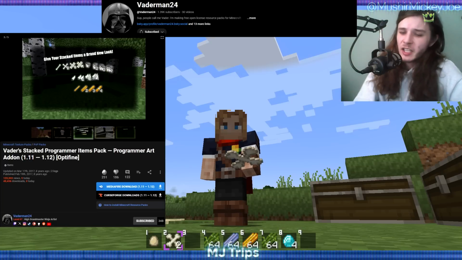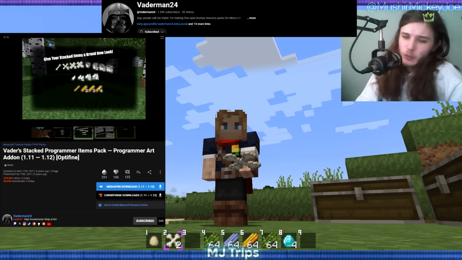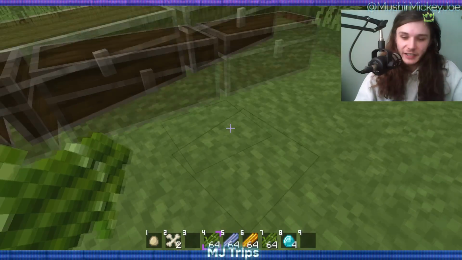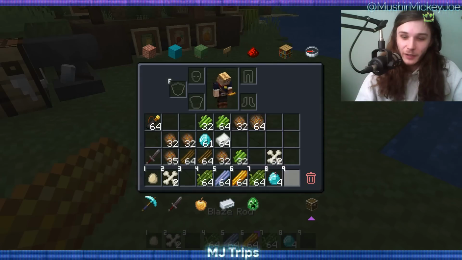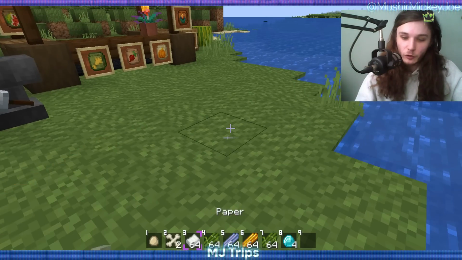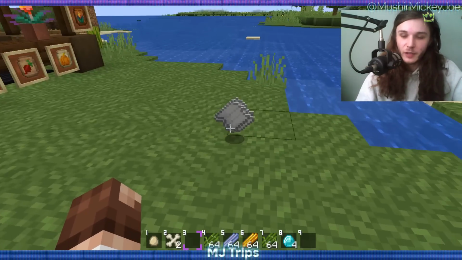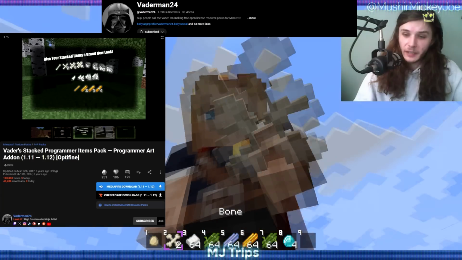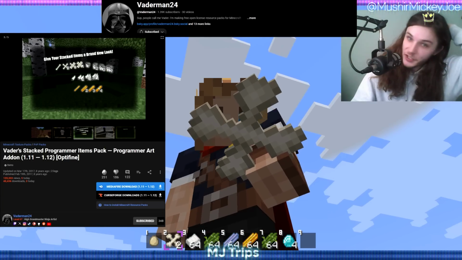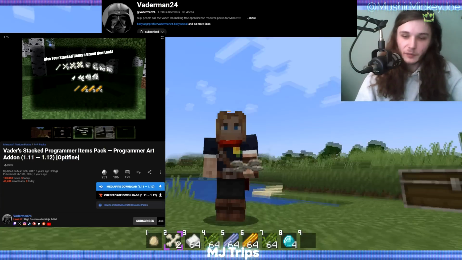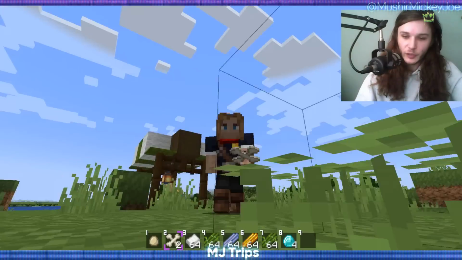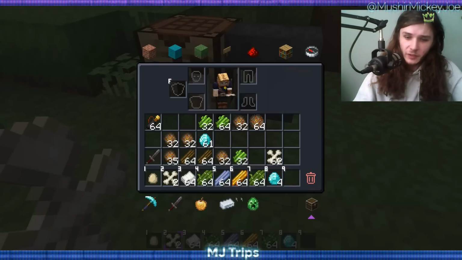You know, he's done stack size dependent items like 8 years ago. I'm only doing them now that this is possible in vanilla, and I can neatly do stuff like this, right? Like the paper stack not turning into dropped multiple stacks of paper, right? Now I'm doing this, but he did crossbones for bones like 8 years ago, right? So he's like an OG of the game, and that's something he did, and it just looks real nice. Like crossbones are just so iconic. So that's the only change to bone.